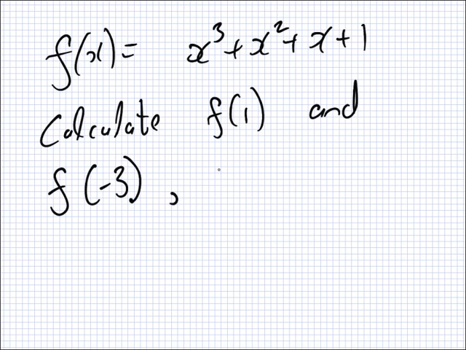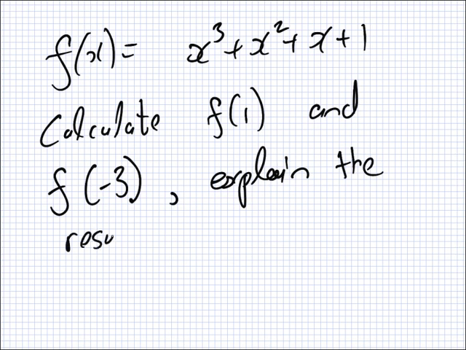So that part's obviously easy, right? The next part I just want to check is: explain the result. Explain or give something useful about the result. This one here, when you sub it in, you'll get 4. It's going to be a positive answer. And when you sub this in, whatever it is, you get a negative answer. So for 1 mark, it was a 1 mark question.